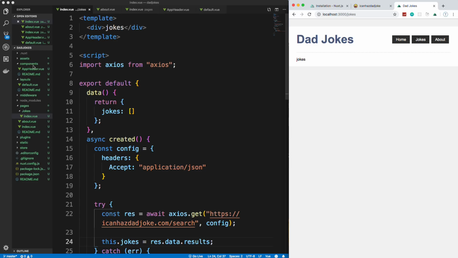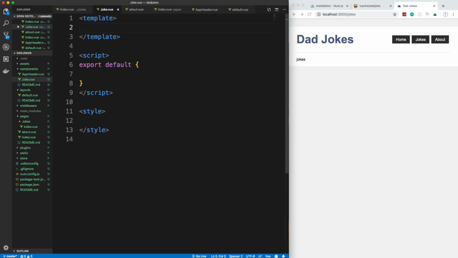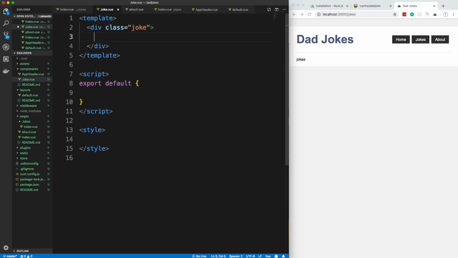I'm going to go into components, and let's create a new file called joke.vue. So in this component, let's do a scaffold, and we're going to have a div with the class of joke, and then in here we're just going to have a paragraph with the actual joke that's passed in as a prop.